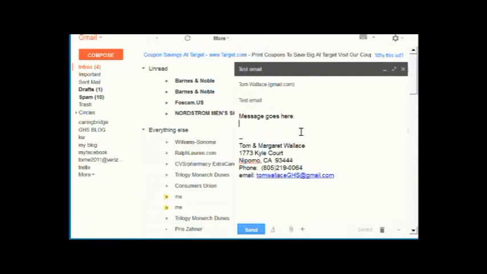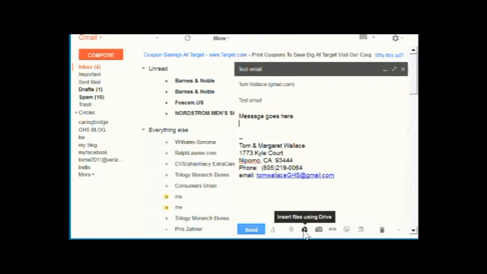Now, with a normal email, you just type your message and you click send. But with a lot of emails, you want to send a link in the email. You either want to send an email link so that the recipient can click the link to send an email to either you or someone else, or you want to insert a link that will open a web page. In the email, you might say, I found this wonderful website, and then insert the address of the website so that your recipient can click that and open the website. Now here's how you do that.